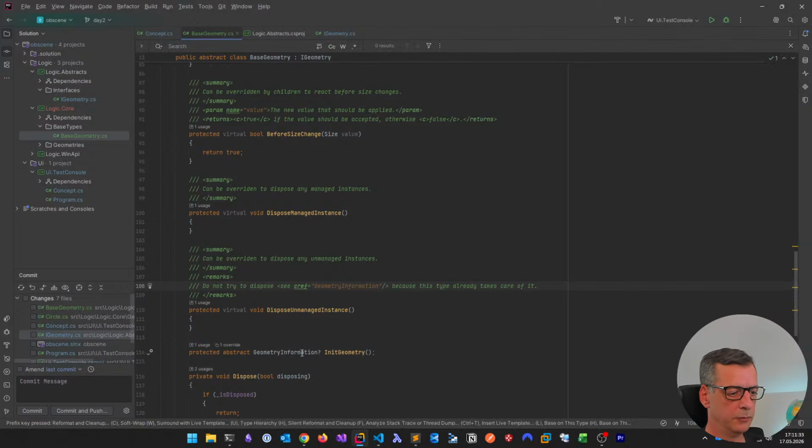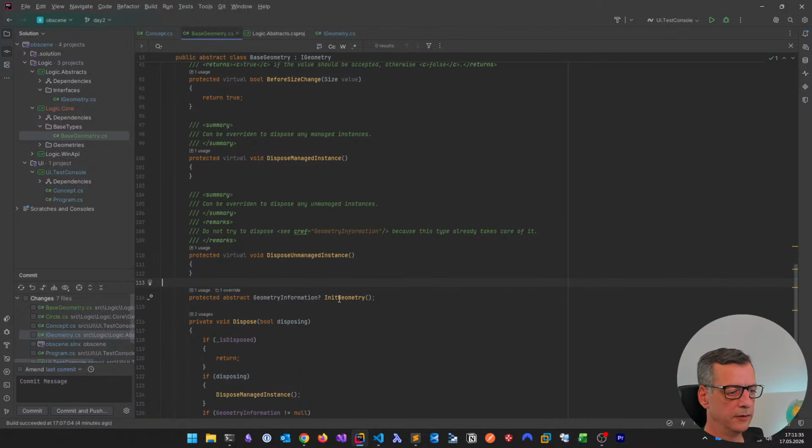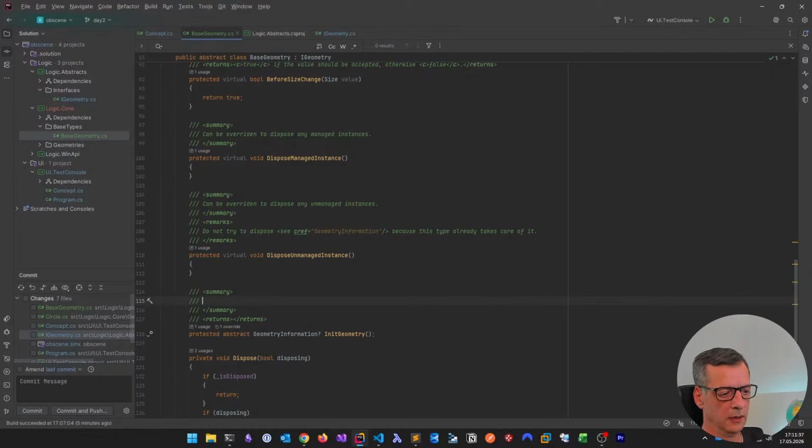So that's what we put as a remark here. This must be overridden to initialize the actual geometry, drawing it, returns the geometry information. So here we go.